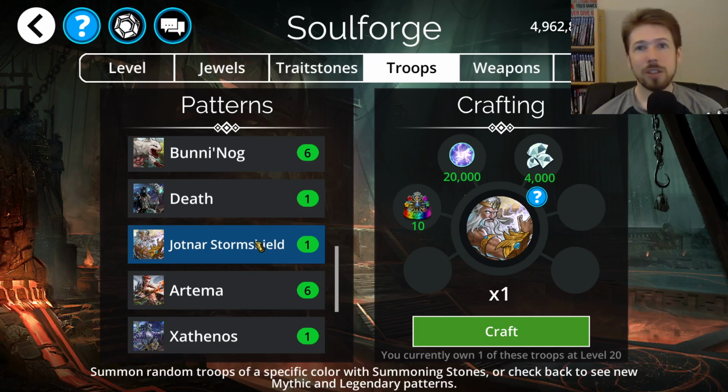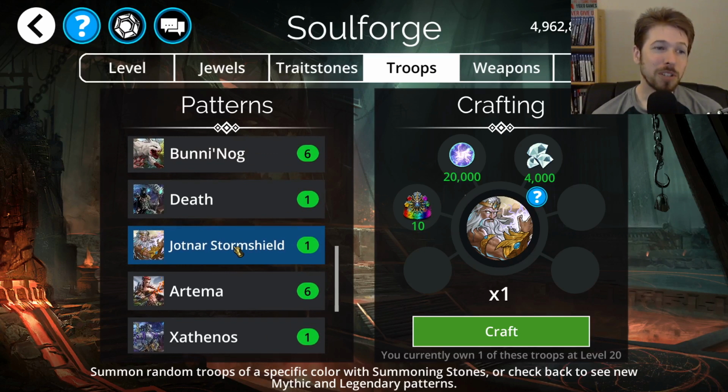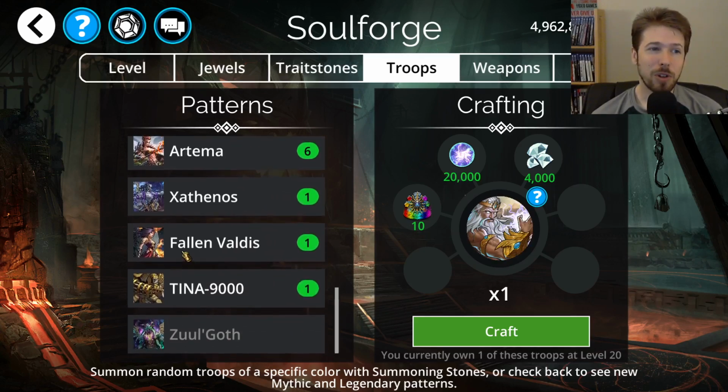But more of a defensive troop than an offensive one. And in my opinion, offense in the game always has a higher rate of winning than purely defense teams or troops. So, definitely I would consider Jotnar over Death. Then moving on to Fallen Valdis.